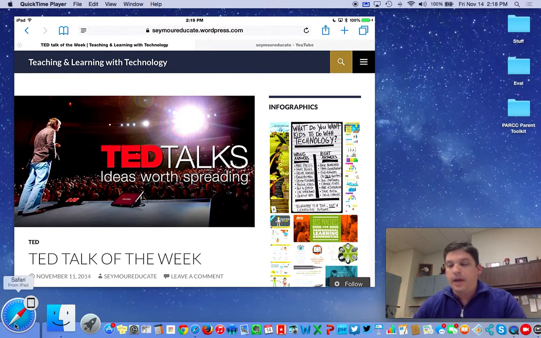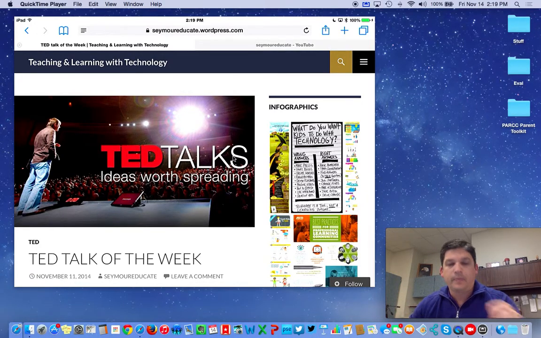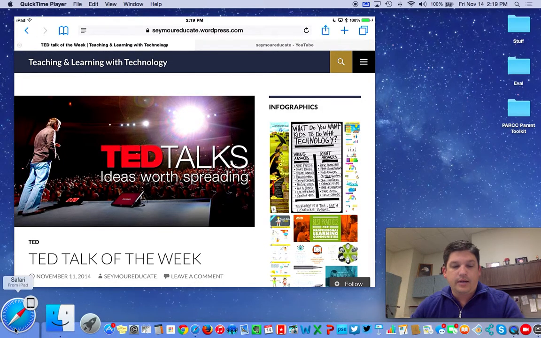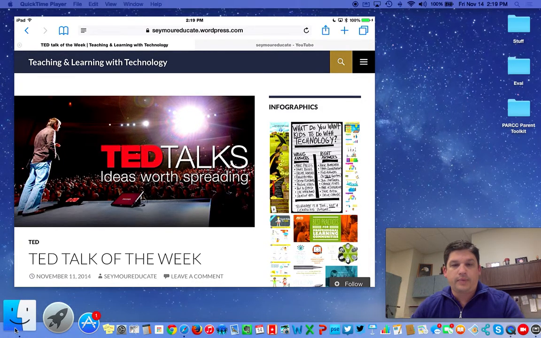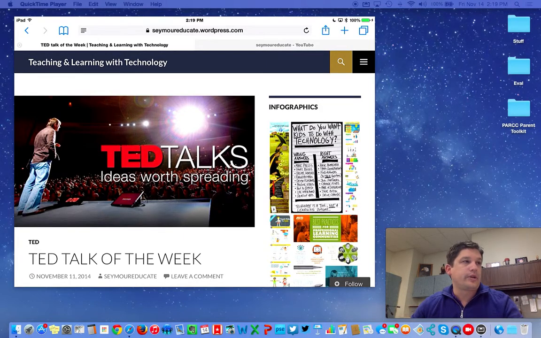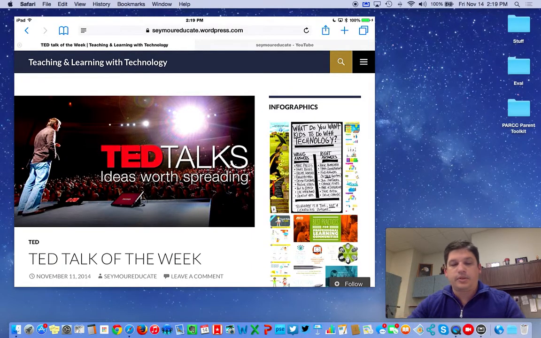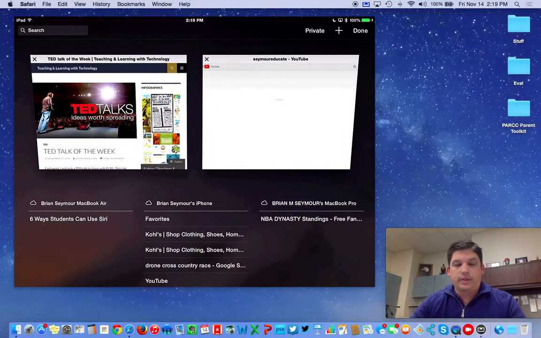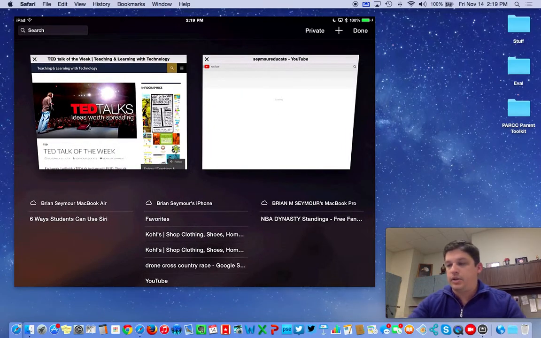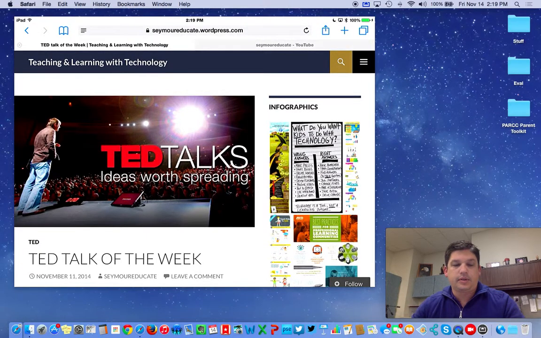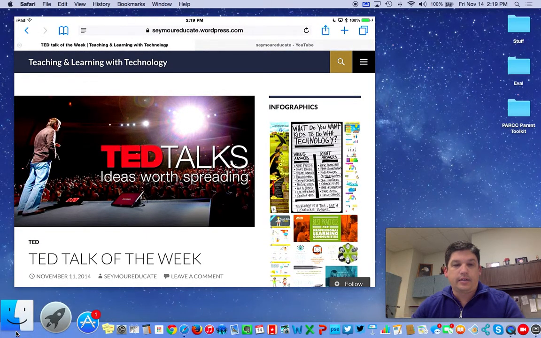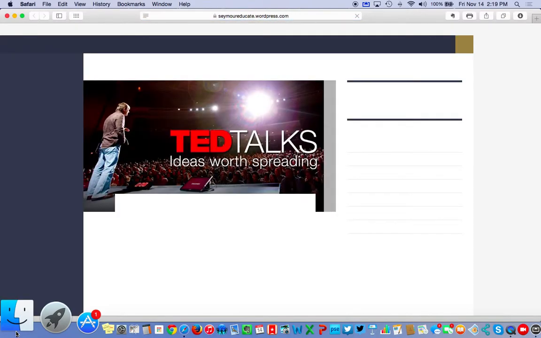This is called Handoff. So I'm now working on this. Okay, so this is my blog page. So now, going to here, I can click on this, and it'll actually open up Safari, which is over here on my other screen. And it actually opened it up now on my computer. Okay, pretty cool when you start looking at what are some options that we can actually do with this. Okay, so once again, let me just show you. So I'm here, I'm looking at this, I come down here, I click, and it brings it up now on here.